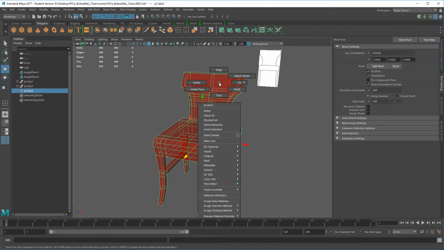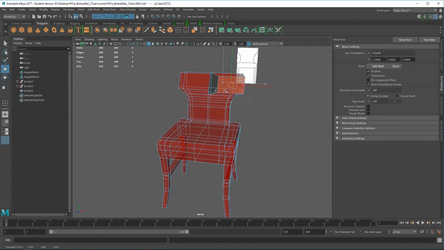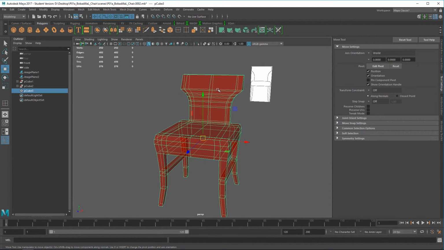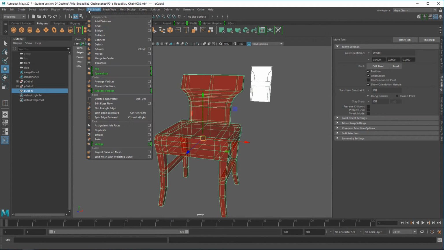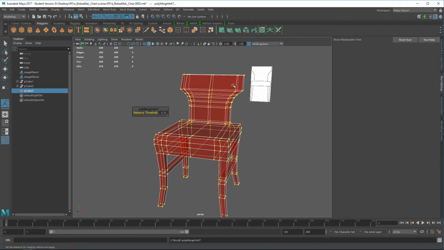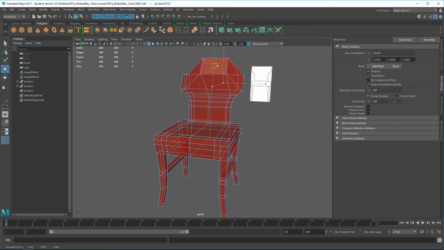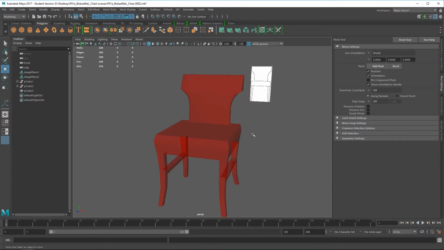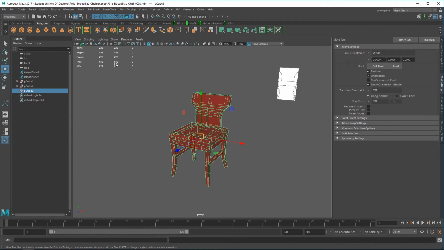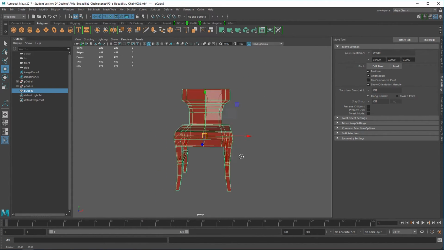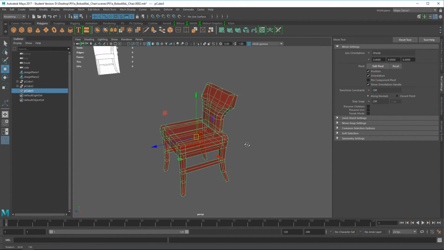The next step here is to select one of these faces and then see how it's breaking. It is not actually connected. I'm going to do the same thing that I do for this horizontal piece of wood, and I will say mesh, edit mesh, and then say merge. Okay, the threshold is going to be 0.01, and now if I select one of the faces, that should affect the other one as well. Perfect. My poly count for this object is 228 faces, and those are squares, so that's why it's getting doubled as triangles. And yeah, that is basically my chair now.